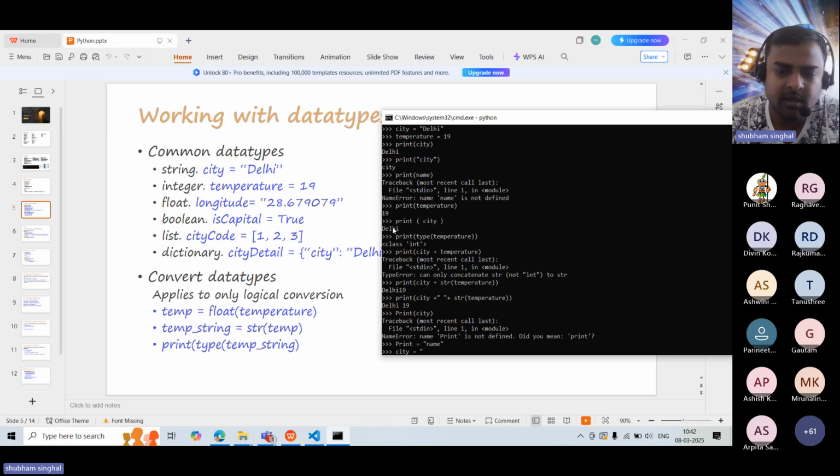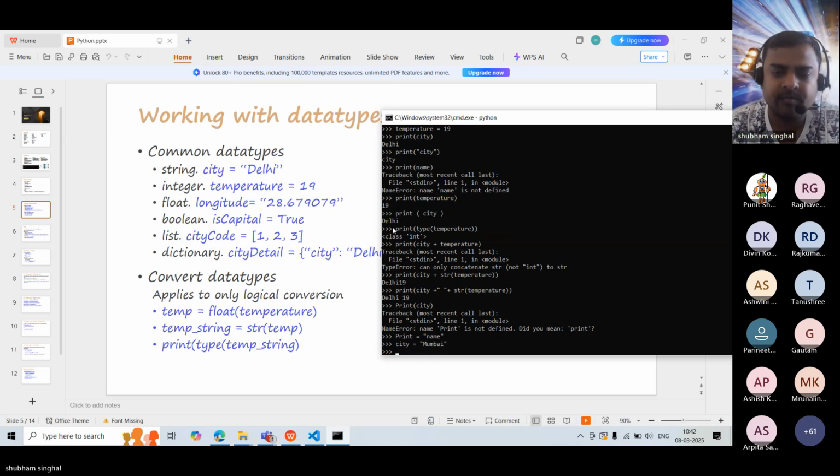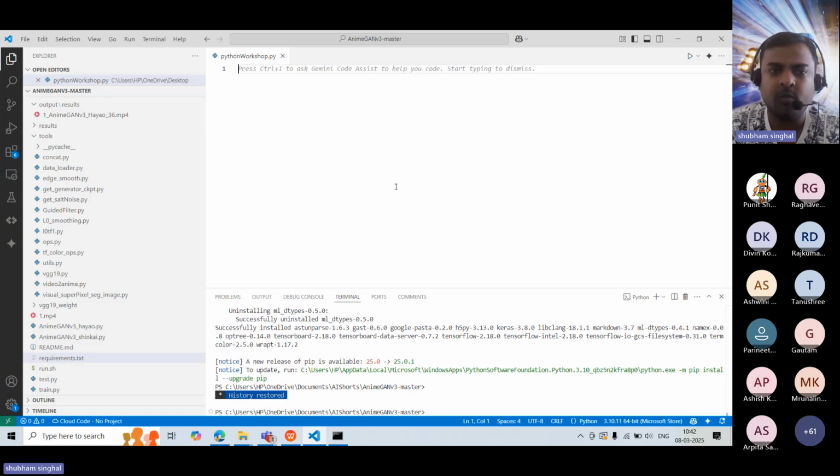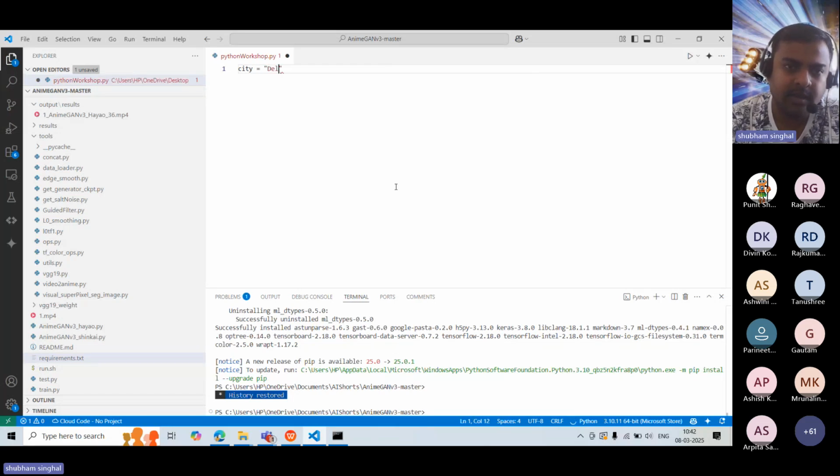Oh, not Delhi, Mumbai. If I don't want to type so many commands and if I want to reuse my code, what people do is they open a notepad, Visual Studio, and here they write it.